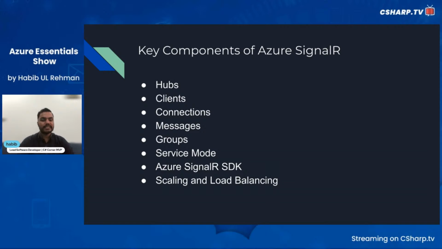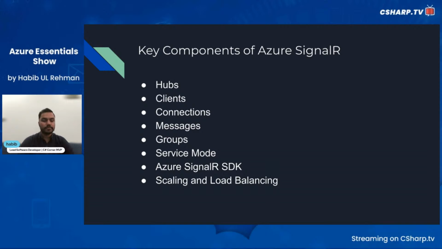Then we have messages. Messages are the real-time data payloads that are exchanged between clients and servers during communication. Clients and servers use messages to communicate, and a message can be a notification, a chat message, or any real-time update. These messages can be sent to individual clients or groups, or broadcast to all clients.